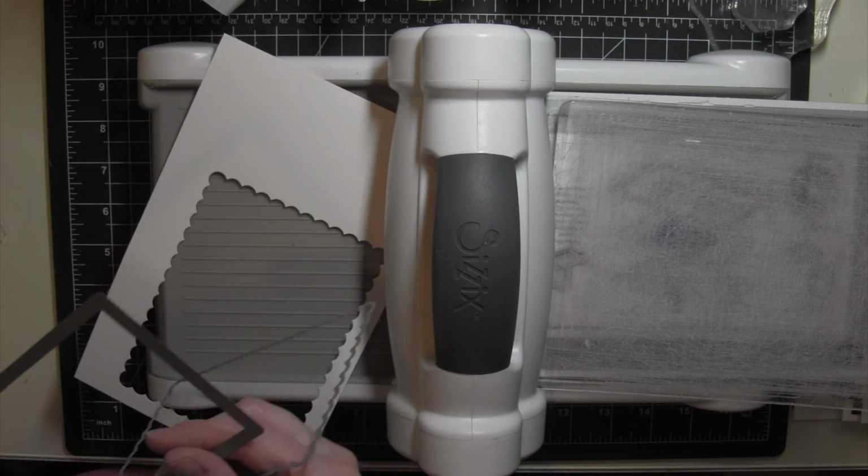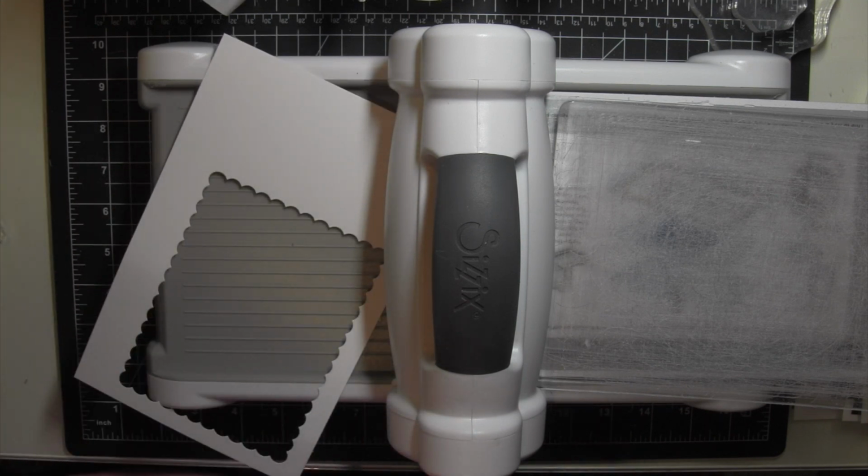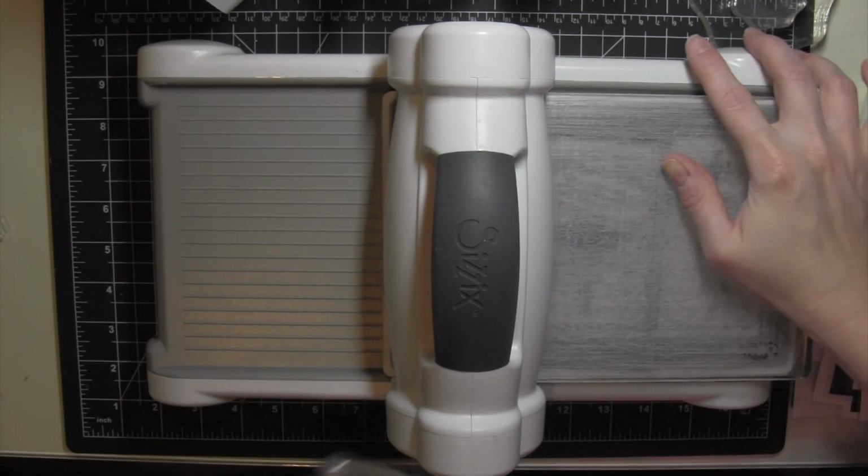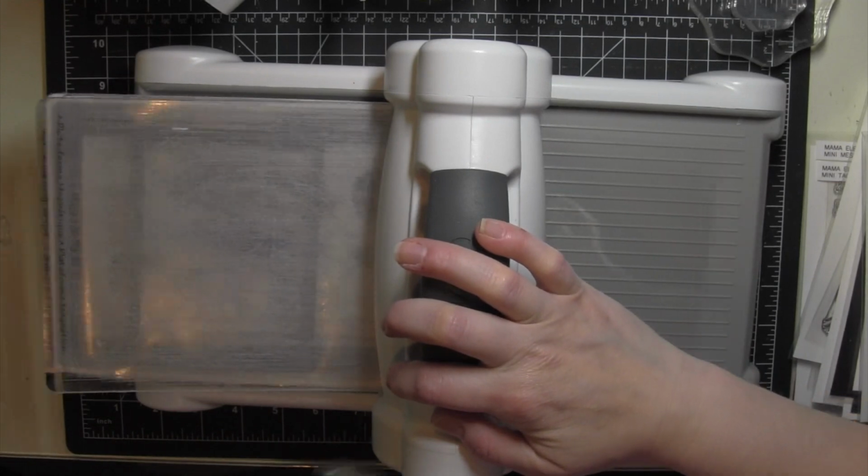I can save that inside piece. Actually would have been a good piece to use for these stitched hillside borders, but I wasn't thinking, so I'll just save that for another project.